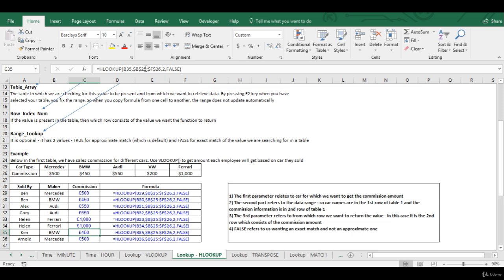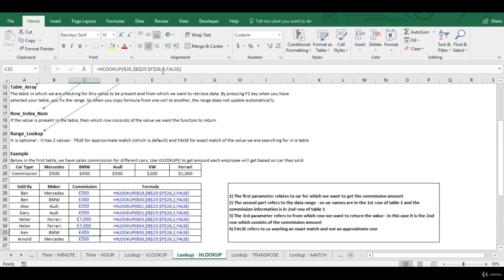Now, one thing which you may have noticed over here is this dollar sign. After the VBA module, we have a couple of videos which explain this dollar sign. This dollar sign is basically related to locking of a cell. And once you go through that video, it would be very clear for you. But as of now, whenever you are doing a VLOOKUP function, make sure that you've got these dollar signs.